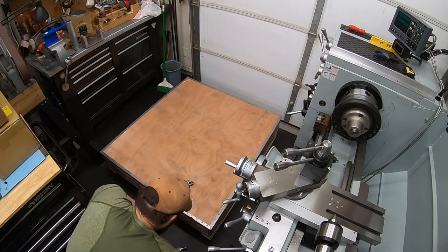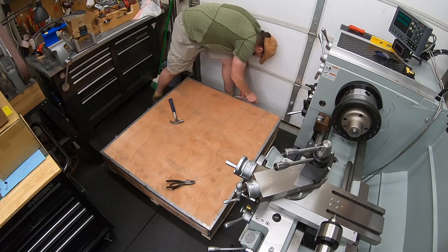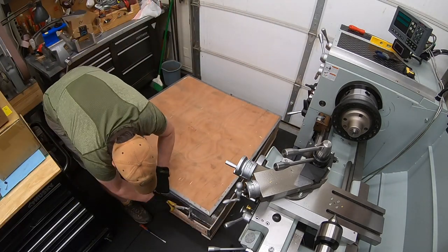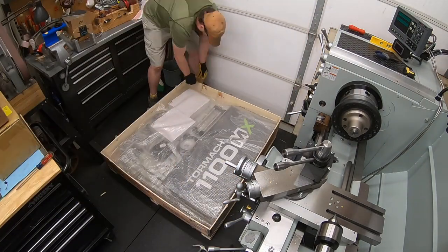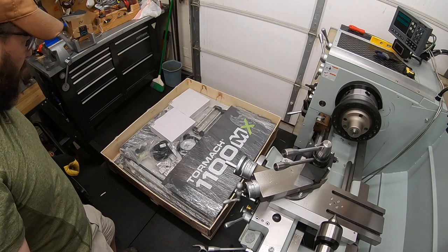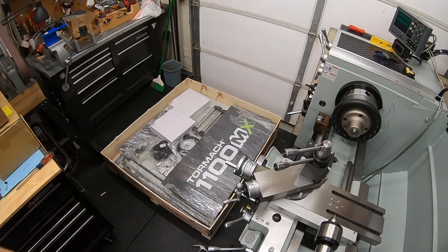Once again, another well-packed piece of gear. This is the only crate that wasn't just a nail together. It had these bend down tabs and the metal trim all around. Took a couple extra minutes to get it opened up. Also, once I got the top off, I wanted to make sure I bent all those tabs back down, so as I was walking around it, I didn't cut myself. But here's our big reveal. Nice looking pieces inside. There is assembly time. Well, there's our last big reveal of the Tormach assembly. So, let's find our back corner panel, and we'll start working our way around, getting this thing put together.